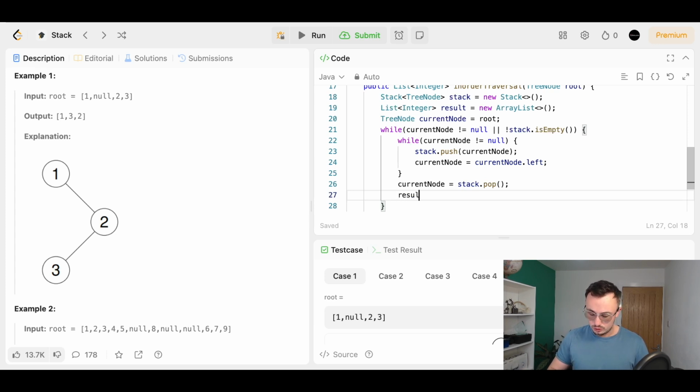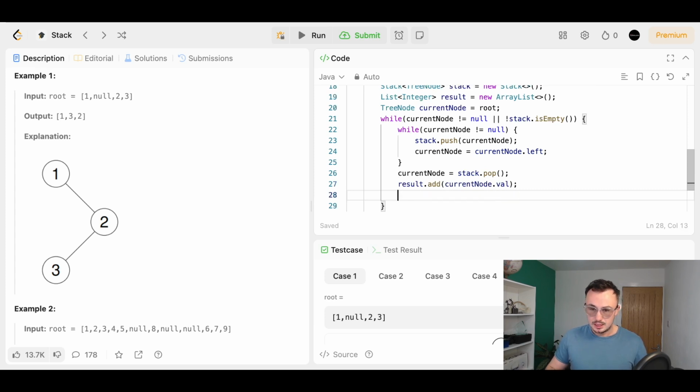So we'll do result.add current node.val. And then because we've gone all the way left on the tree, we now want to go to the right hand side. So we'll set current node equal to current node.right.